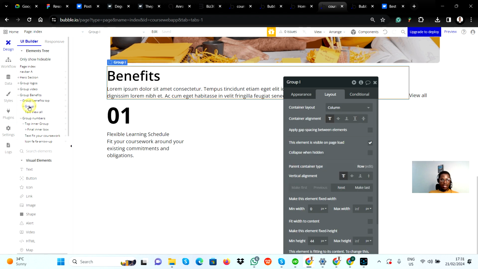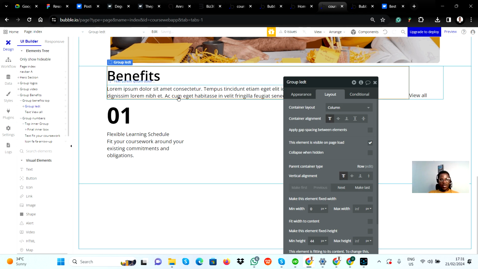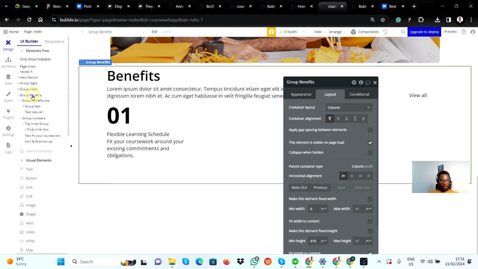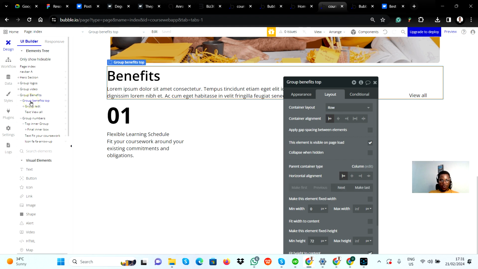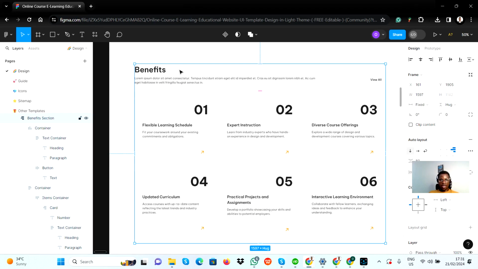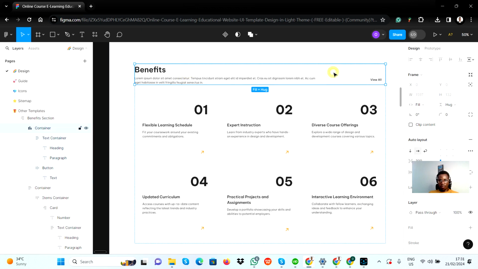Inside the left, I mean group left. So this left group, if we follow closely, we will see that this is the first one, and inside of it we have group benefits to the top, just like we have it here. The first one, group benefits to the top, contains everything.